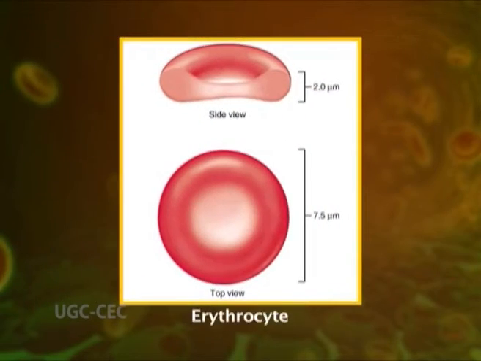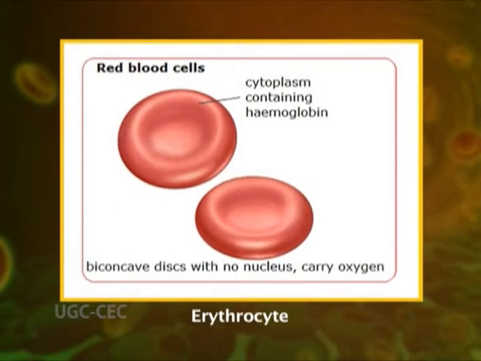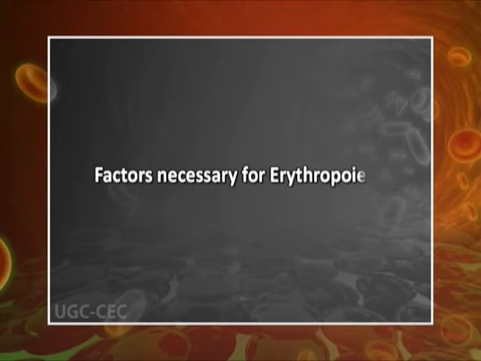The matured RBC is biconcave and smaller in size, with a diameter of 7.2 micron. It attains the biconcave shape and is filled with hemoglobin and without a nucleus. It requires 7 days for the development and maturation of RBC from proerythroblast. It requires 5 days up to the stage of reticulocyte, and the reticulocyte takes 2 or more days to become the matured RBC. Now, what are the factors that are necessary for erythropoiesis?